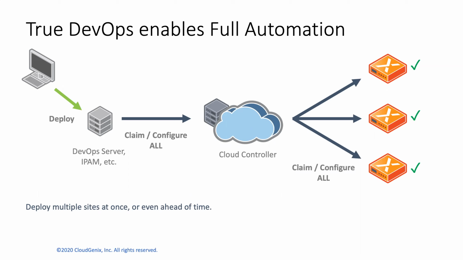So this is full site and device configuration. We're able to claim the devices. We're able to push the configuration to them. We're able to do software upgrades. All of the stuff that you would typically have to do in multiple steps in the UI, we're going to be able to do this in one step.